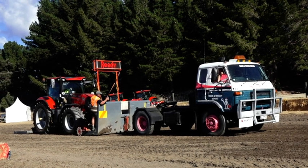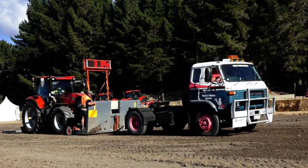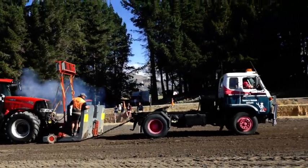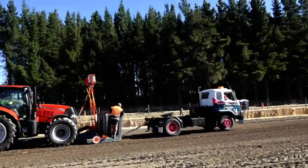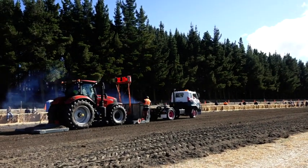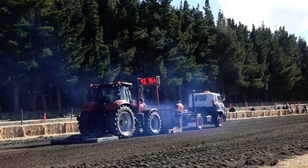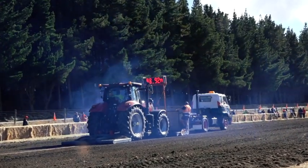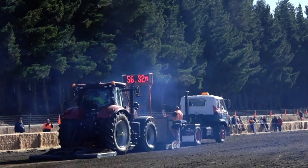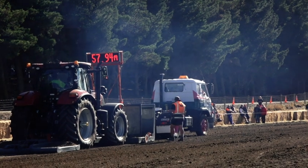So what they're going to do is restart the meter reader, and goose rooter will put his foot down and give it another go. So there you go, 1 metre, 2 metres, 3, 4, 5, bit of smoke coming out of the old Nissan as goose rooter races along trying to pull that machine as far as he possibly can. When he's up to 35, 38, 39, 40, 41, 42, he's just starting to slow down now. 48, 49, 50, and it's 100 metres all up. But he's getting it there, 57.94 metres. Good on you, goose rooter.